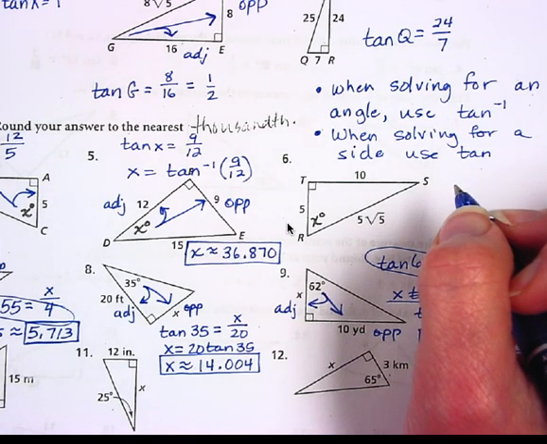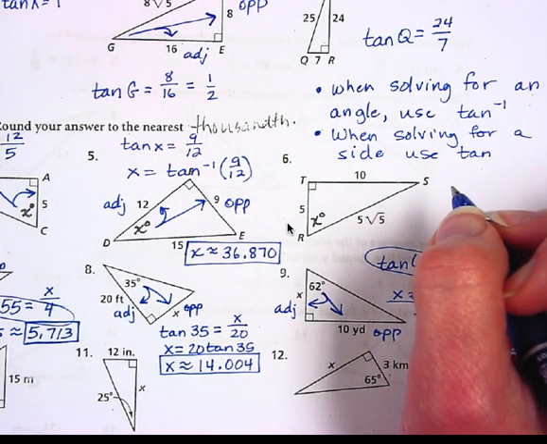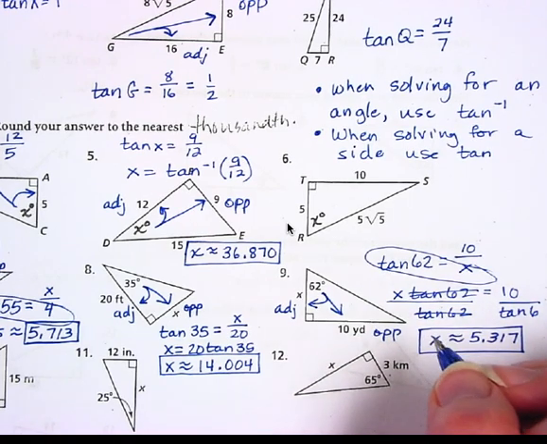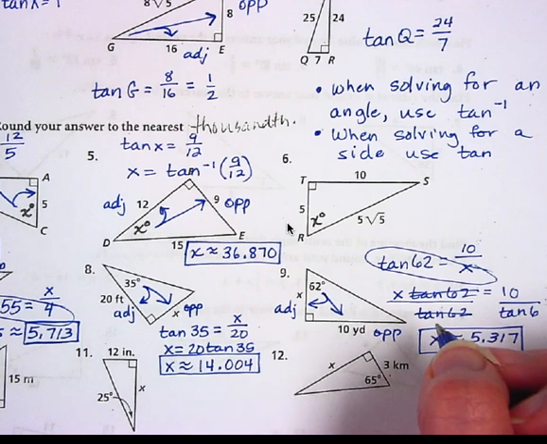Okay, now on Monday, we're going to add sine and cosine. So it might be inverse cosine when you're looking for the angle instead of inverse tangent. Okay, so these rules are just for today. You're not always going to use tangent no matter what. You're only going to use tangent on today's, and then after that we're going to have to decide, is it sine, cosine, or tangent. Okay.